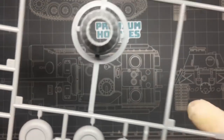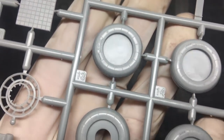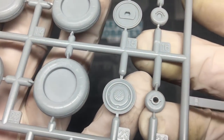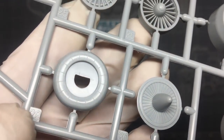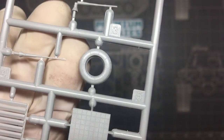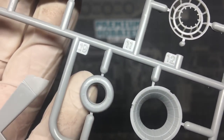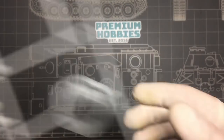These tyres, not only have we got plastic tyres that are weighted, but just feast your eye on the details. We've got the ribbing on the tyres, we've got the lettering on the tyres. You've got all you could ever want, and those plastic wheels are gorgeous. And then on the nose wheel, you've got all the detail on there, and again there you've got the lettering and everything, only on one side. Absolutely beautiful. Really, really nice.